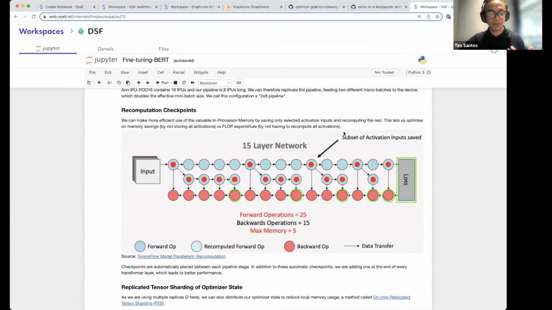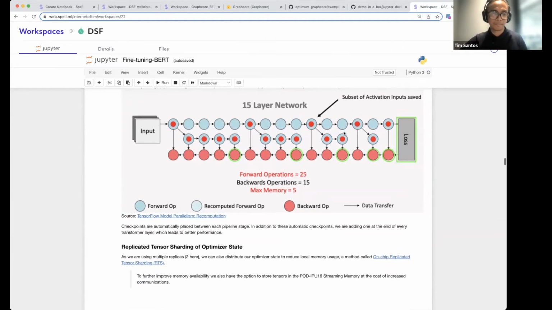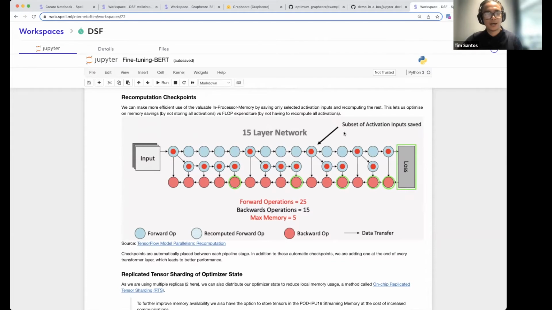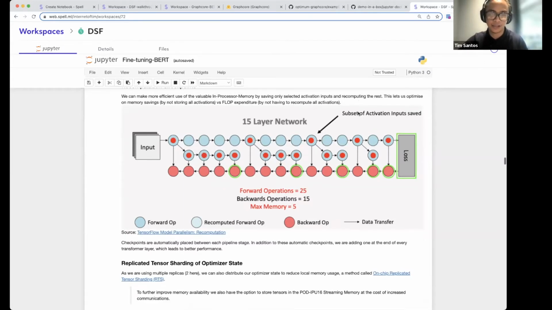Rather than saving it in memory, you're doing recomputation every time. So you're basically trading off between saved memory and faster arithmetic calculations.